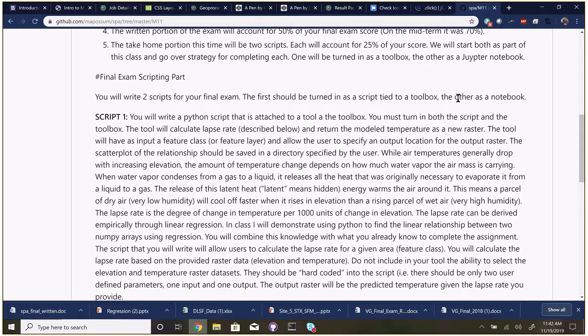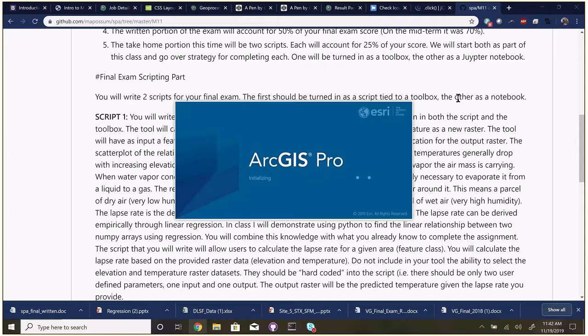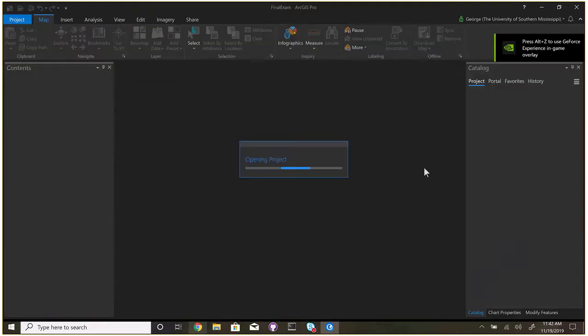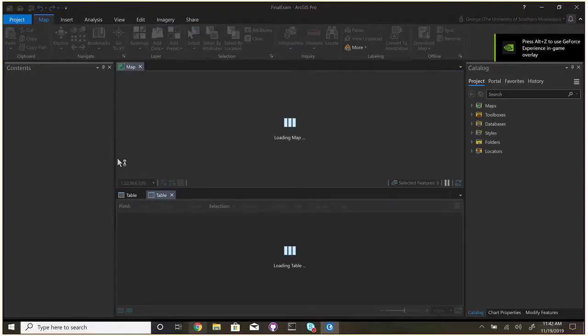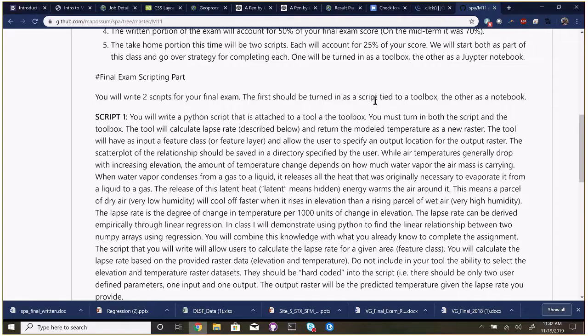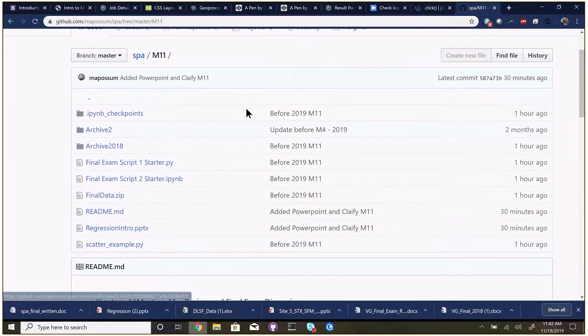So I'll open up ArcGIS Pro. You should understand that concept pretty well, what a raster is, right? I would think. So I've created a project called Final Exam, but you can download this in the course program for today.